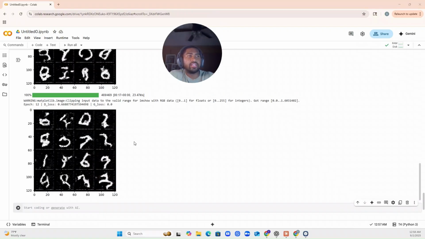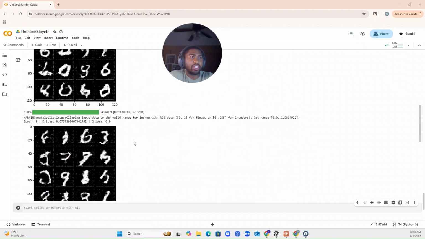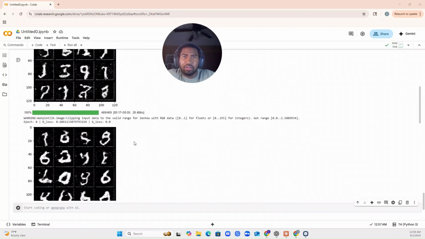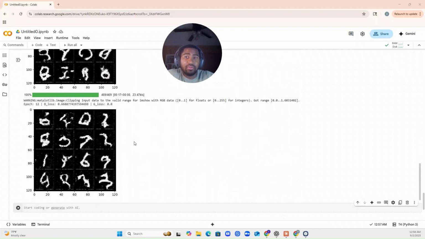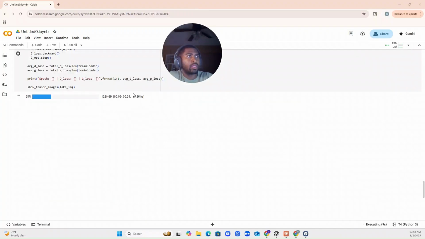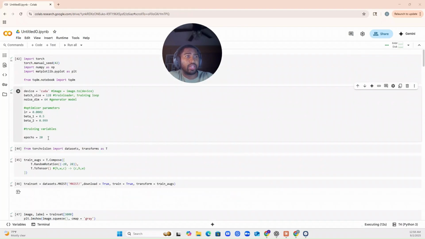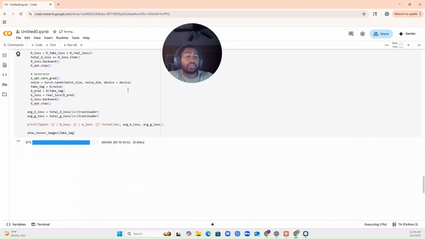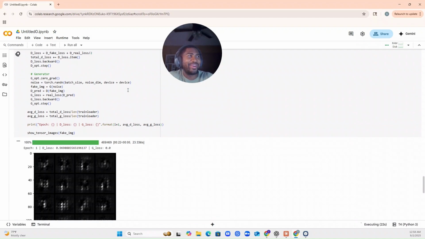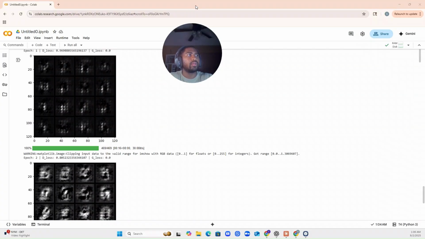So as you can see, it didn't do too well in generating images. We did try with 12 epochs. Maybe we should run it all and try with 20 this time. Let's give it a try. So I did change it to 20 here from the 12 that we had before. And now we're just going to go for 20 and see how long it takes. It's running now. We'll come back with the results to see if it's actually able to give us something clear of synthetic data that it tries to emulate and copy, basically.